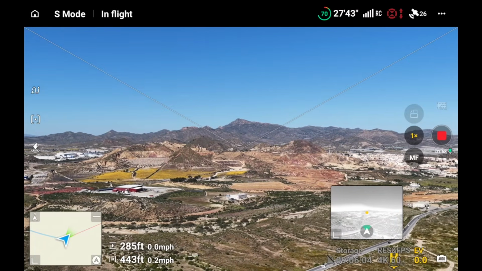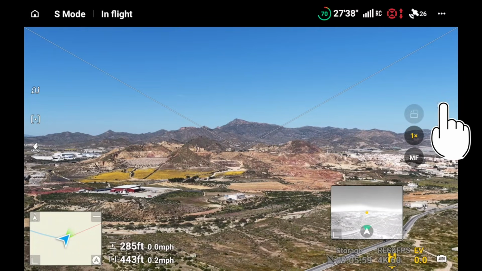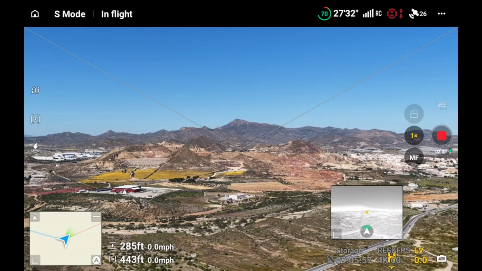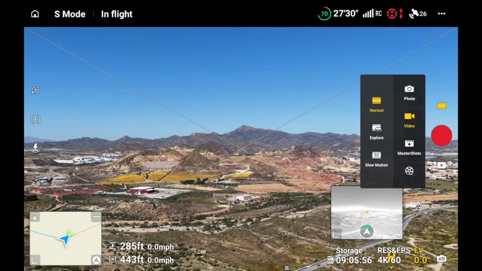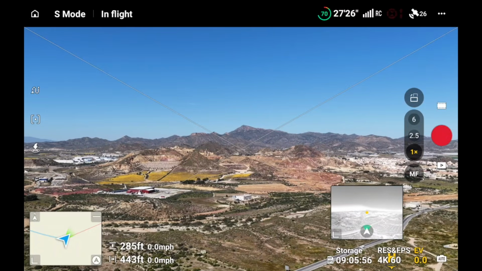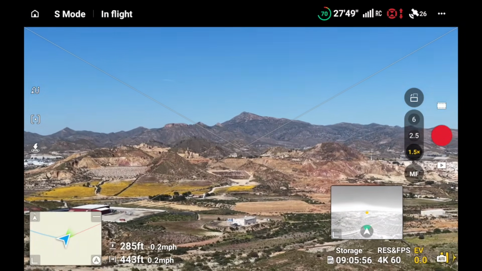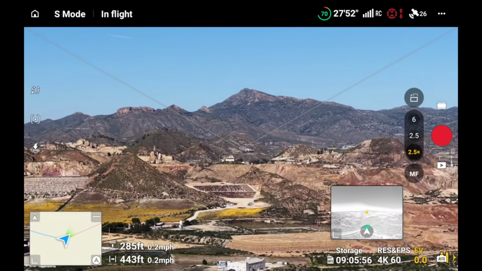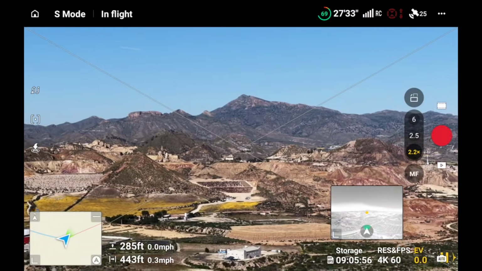Okay, what I will do in a minute, I'm just going to come out of the explore mode. I'll have to stop the video, obviously. Right, stop the video. Come out of explore, go back into video. Okay, and we're just going to do what I was doing the other day over the sea, and that was just zooming in. So I'm on one time, so I'm just going to use the zoom. Here we go. Okay, only got as far as 2.2 then. Let's do that again.